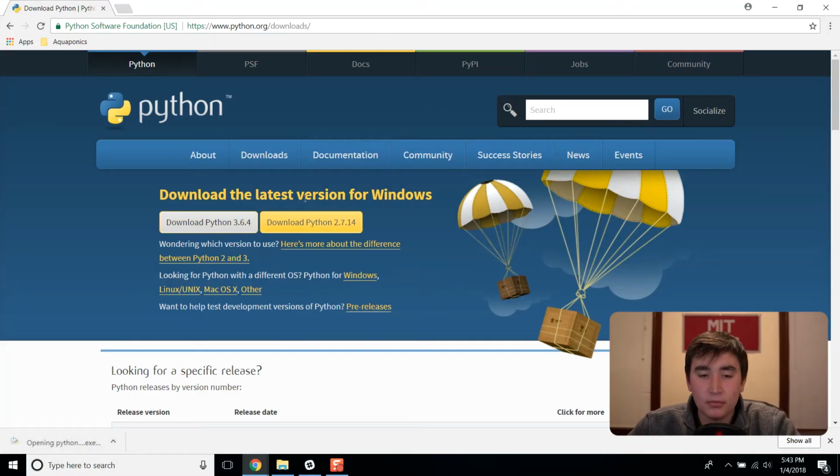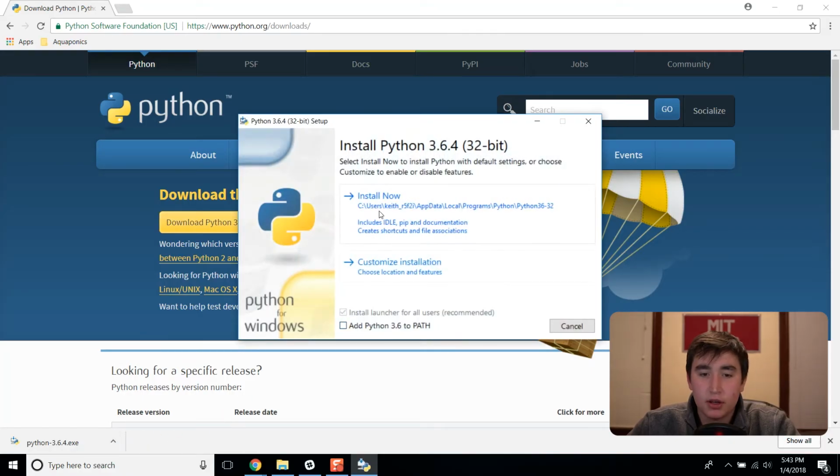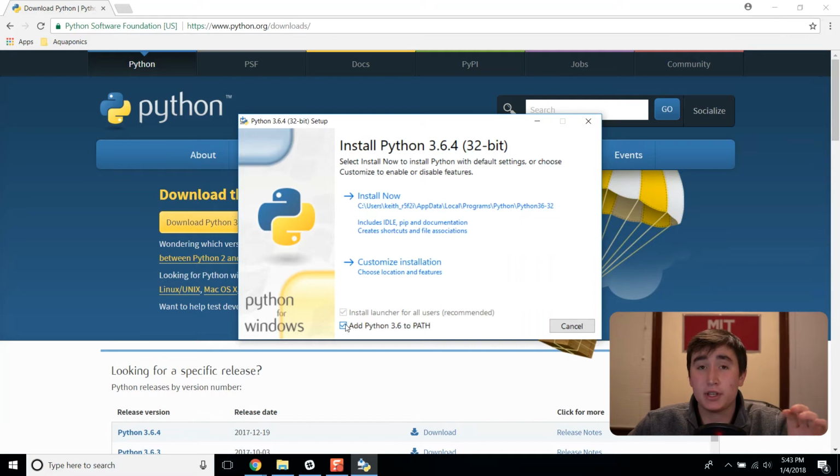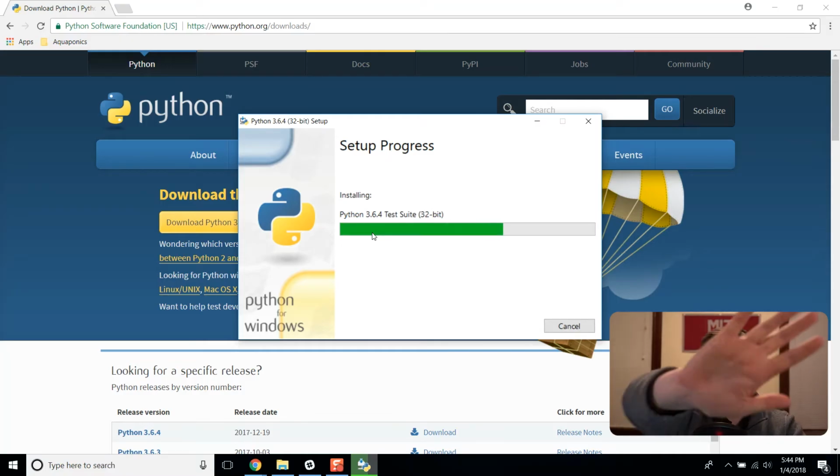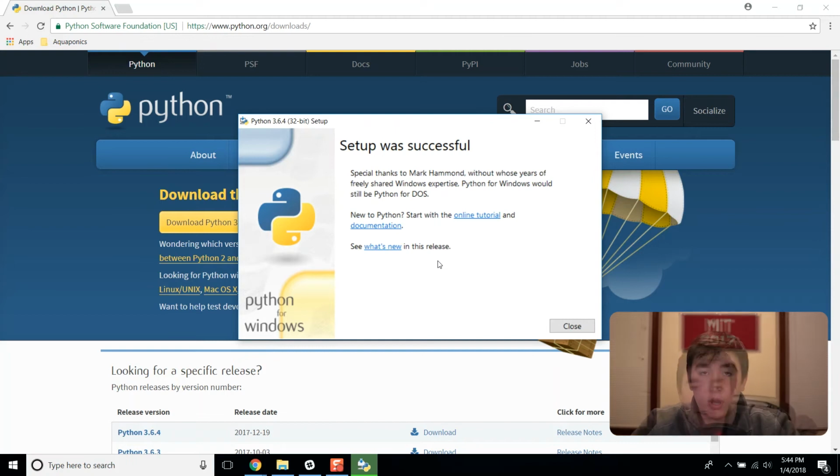All right. So click on the download file and just wait for it to load. And yeah, you see this. If you're on Windows, you'll see install now. And before you click that, make sure you add Python 3.6 to the path. This will make your installation process a lot easier because the text editor that we will install in a few minutes will easily be able to find Python 3.6 if this is clicked. So make sure that's clicked and then hit install now. If you're a Mac or Linux user, you probably won't see any sort of path option. Just do the normal installation. All right, shouldn't take too long to install. I'll just time travel real quick. All right, I've successfully sped up time and my Python installation is successful.